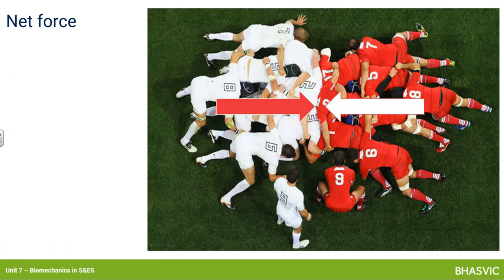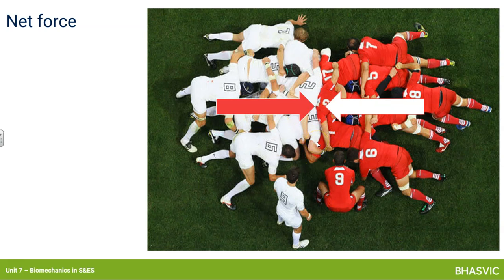So let's move on. What we need to do now is understand how forces might interact with each other or oppose each other or work against each other. Obviously, if the white team here had a bigger force applied in the direction to the right, then the red team could push back. Obviously, the motion would change. If it was the other way around, red team applied a bigger force in that direction, the white team would be pushed backwards. If the forces happen to be equal, then there would be no change in motion.